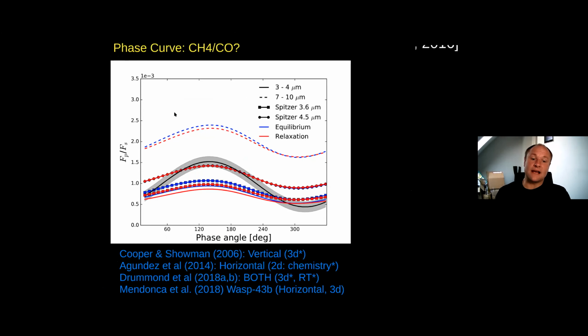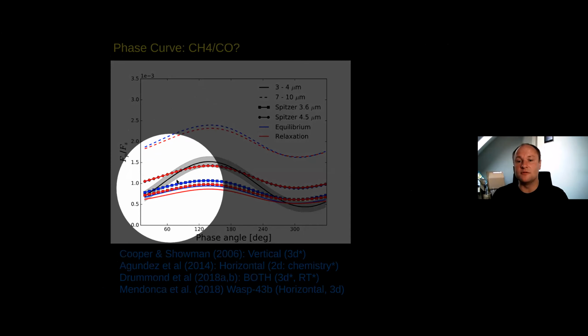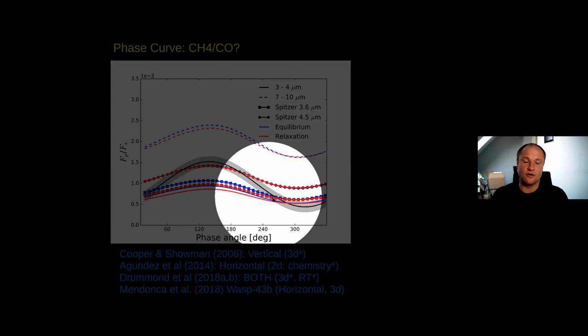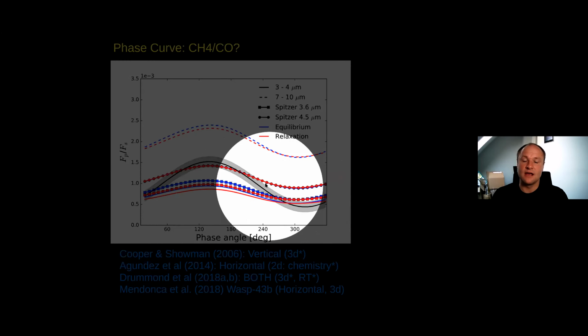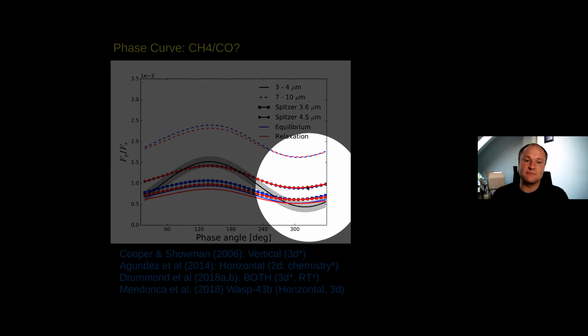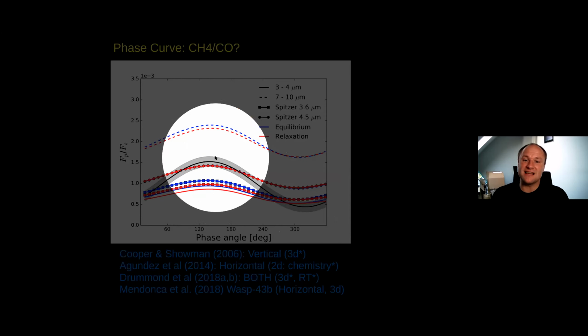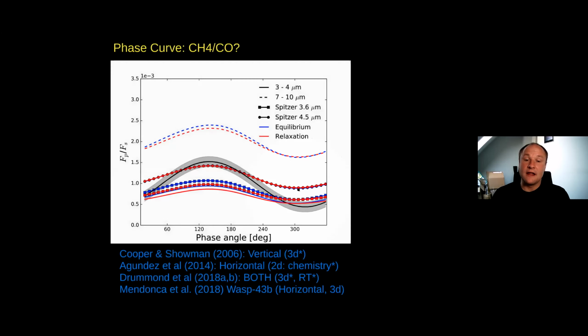So the suggestion from previous work was that this discrepancy from the observed emission as a function of orbit, so this is the day side of a hot Jupiter, this is the night side, and the discrepancy between these models was perhaps evidence that material was being mixed between the day and night side. Here, we don't just have vertical mixing, we have a day and night side with flow between them. So it could be that this same quenching would be happening horizontally too.